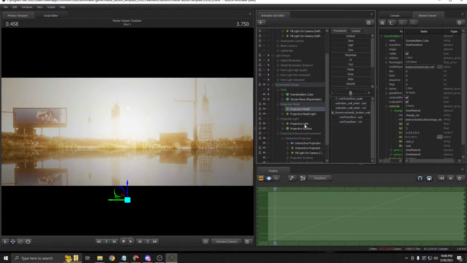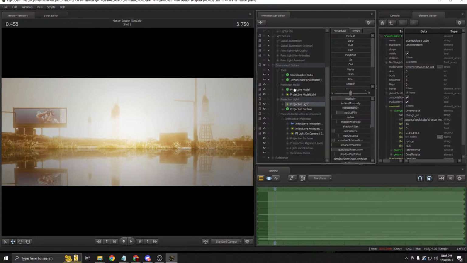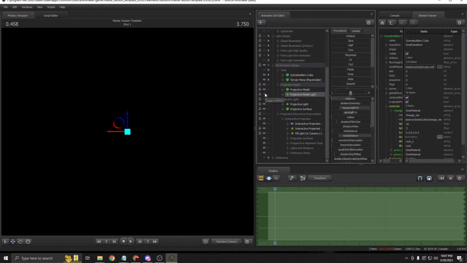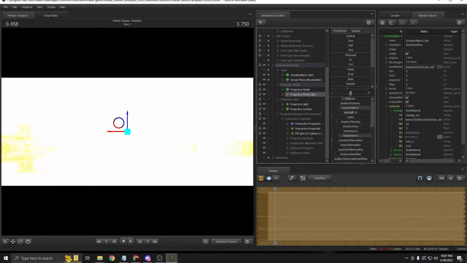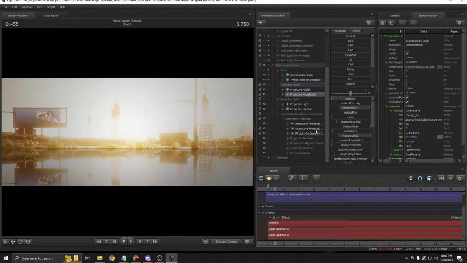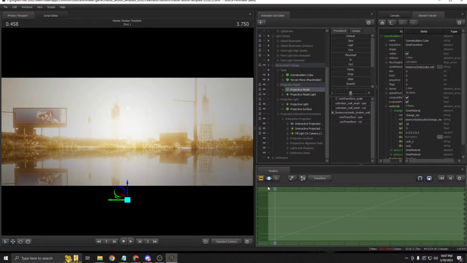These projection things were made specifically for Cyberpunk, because that's the workflow I was going for with that. And they've persisted. They were one of the first tools that I was looking into. Anyway, that's why they persisted and are here for people to use. The projection model light is what enables the light onto the projection. You don't really have to change this, but if you increase it, it just makes it brighter. There's nothing special about the lights. The projection model is the thing.